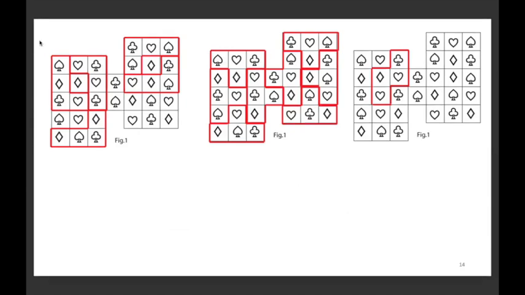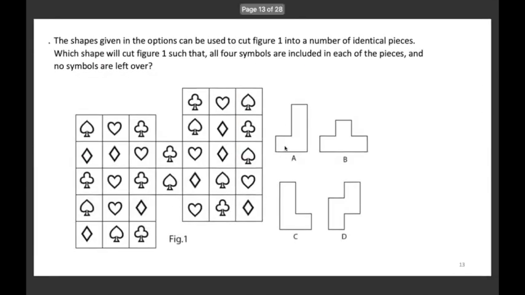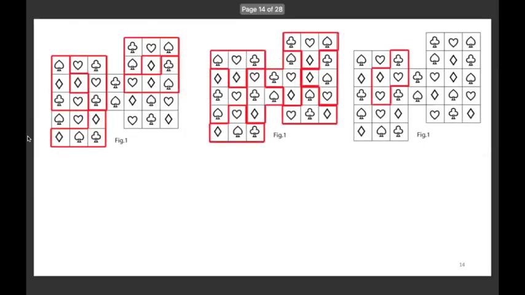So this is how it will happen. If you observe the options very carefully, A and C are the same. B is the T and Z में ये Z वाला दिया. D में Z वाला figure है. So here A और C में problem आएगा आपका. There will be pieces which will be left here like this, or even this one. That's not possible.